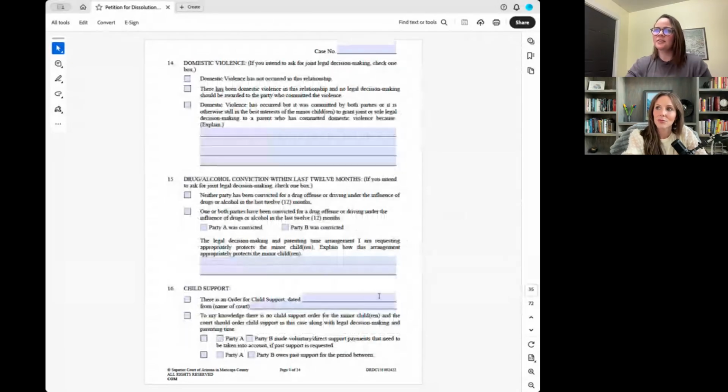Yep. And then the last thing is the court's going to look at child support. So we've talked in past weeks on how to fill out a child support calculator and some of those issues. But really, Billy, the big things that the court is looking at in a dissolution, 6 or maybe 7 things, is child parenting time, legal decision making for the children, and child support. They're going to look at spousal maintenance, if that is applicable here. They look at property and asset division of debts, and then sometimes there's talk about attorney's fees if one party is being unreasonable, for example. But yeah, those are the major issues that courts look at in a dissolution.